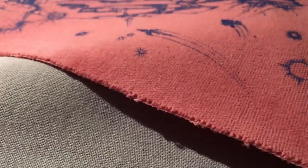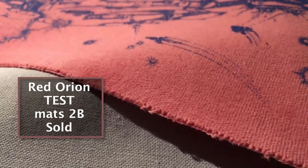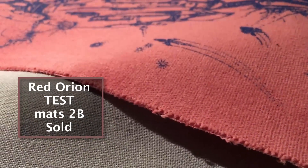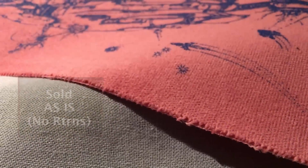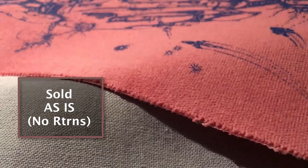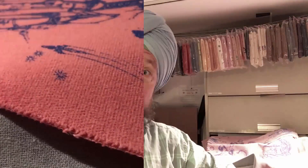We are going to be releasing the Orion and selling these sample mats that we did of the red ones, but there will be a disclaimer that if you buy a red one, there are no returns. It's a test run — it's still going to have a little bit of fraying, it's not a perfect mat. But we are still looking for a V4, and we're going to revisit the other fabrics that we found that have a great hand to them and see about changing our printing process a little bit.